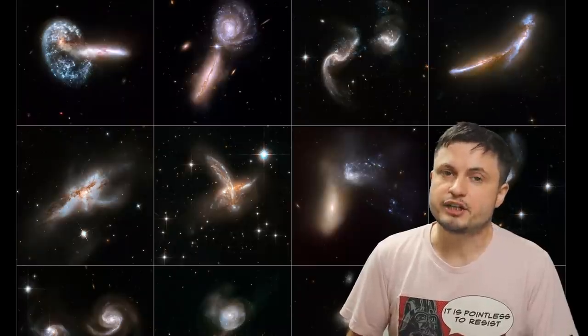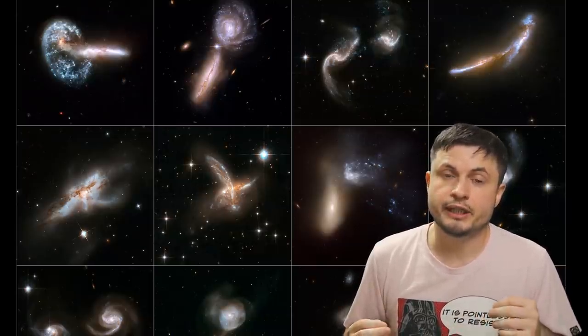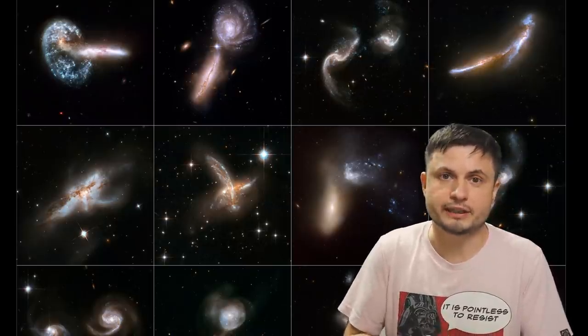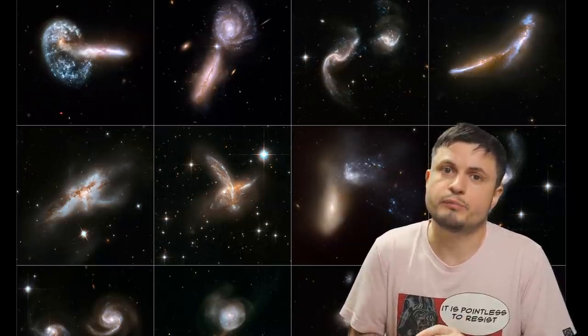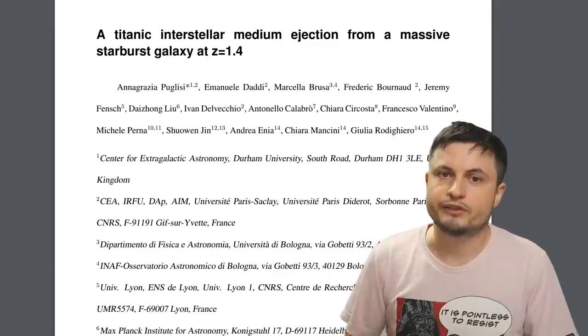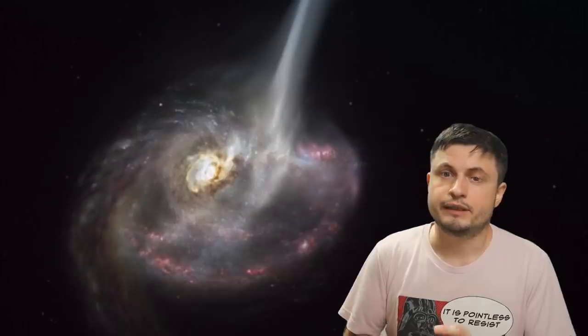But on the other hand, the much bigger and much more important scientific question here is what exactly happened in this galaxy? And if it was a galactic collision that resulted in this, why is it that we're not actually seeing this in other galaxies? Or have we been overestimating certain things? For example, one implication from the study you can find in the description below is in regards to maybe our overestimation of the activity of supermassive black holes. Maybe in some of the previous studies when scientists thought it was the black hole itself causing these emissions, in reality it could have also been some sort of a tidal tail or some sort of major ejection of matter possibly caused by an interaction with another galaxy. Maybe not necessarily a collision, but a nearby interaction with something close to it.